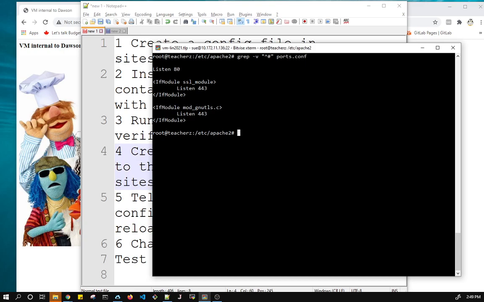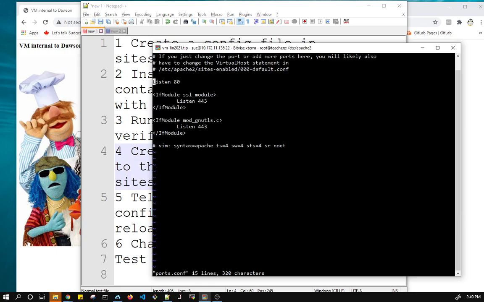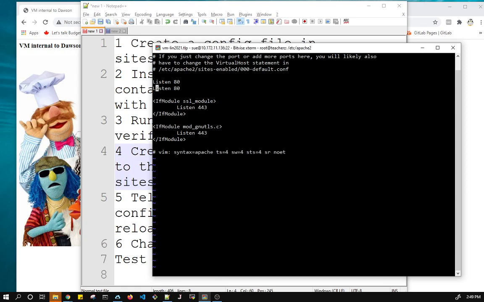So what we have to do is edit this and make sure that it listens on the port that we want. So I'm just going to edit this. I'm just going to duplicate this line, yy p, and now I have to put the port in here, 8675. Oops, no 0 on that. Again, you can use any port you want, but do not use any ports that are well known and assigned already, and they're all in your /etc/services file.